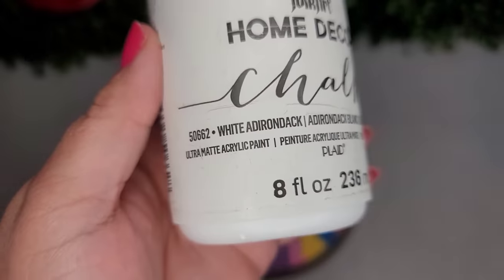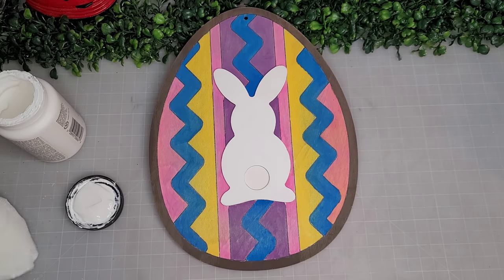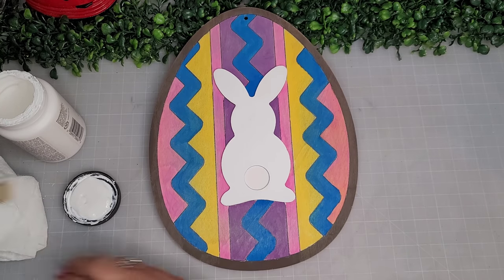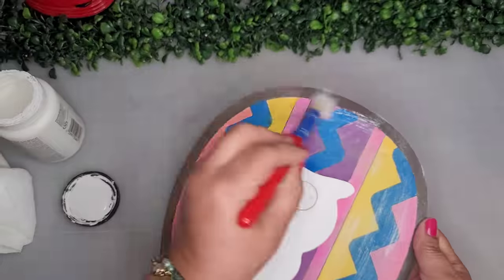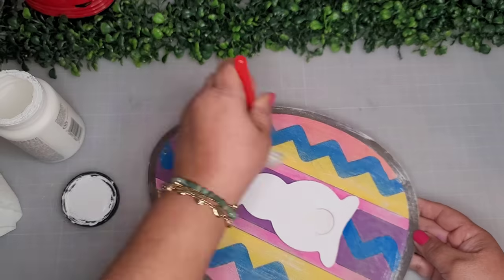But now I'm going to go in with some of the white Adirondack chalk paint, just to tone it down a little bit more. It's still a little bit too bright. I mean, the colors are beautiful, but for what I want here, I want it to look a little bit distressed, like the egg's been around for a little while, like maybe when I was a kid.